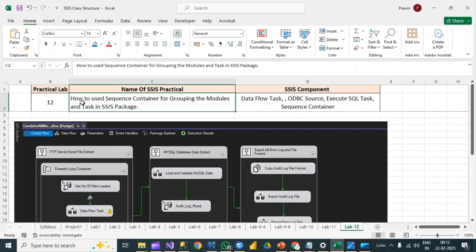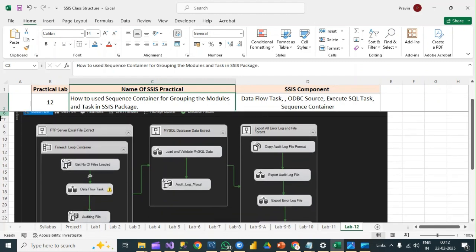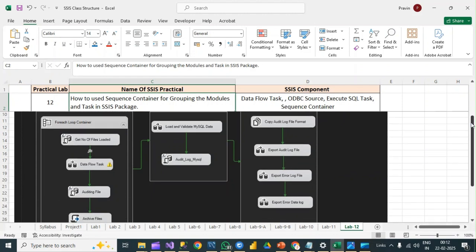First of all I will give some brief summary. In lab number 12, this is for the Excel extract: whatever Excel file operations we completed for loading the data from the different Excel files. After that we will load data into the MySQL server. Then we will generate the auditing log. After that we will archive those files from the input folder to the archive folder.